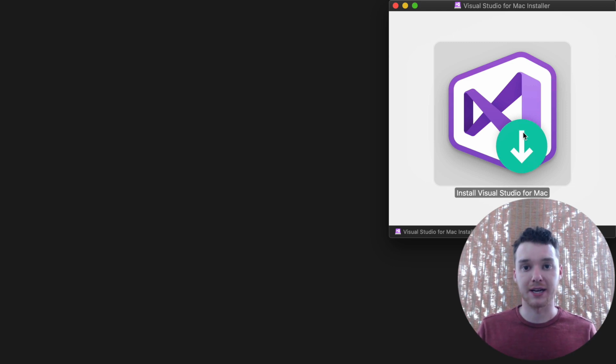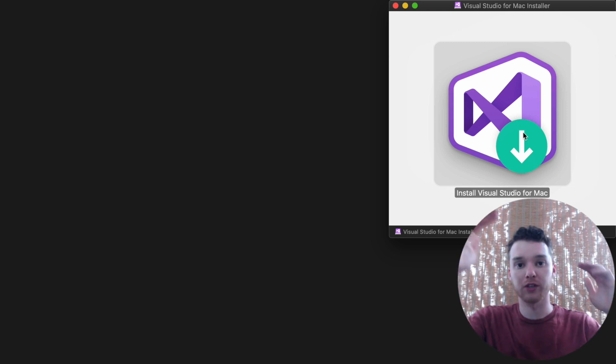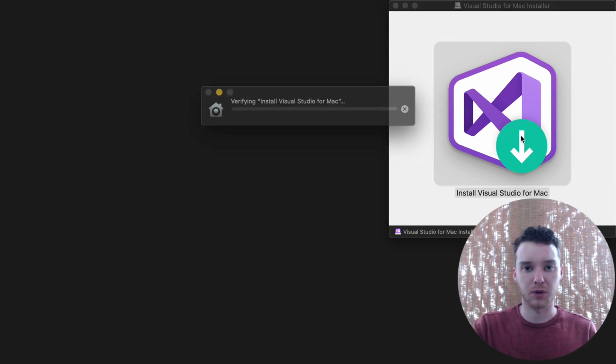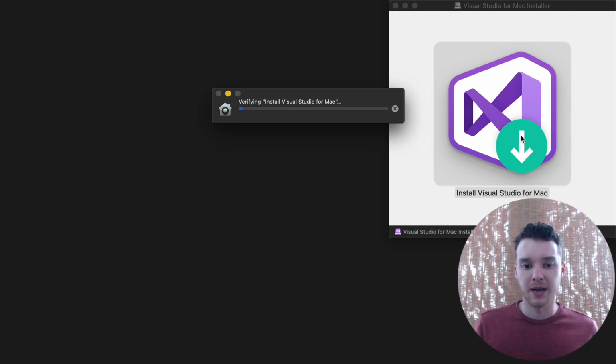Like I was saying, there's a lot of things, and we can choose what types of things we want to download. So really what we want to do is step through and just download all the stuff for Xamarin Forms for building mobile apps, okay? Now, it might take a little while for this stuff to download.